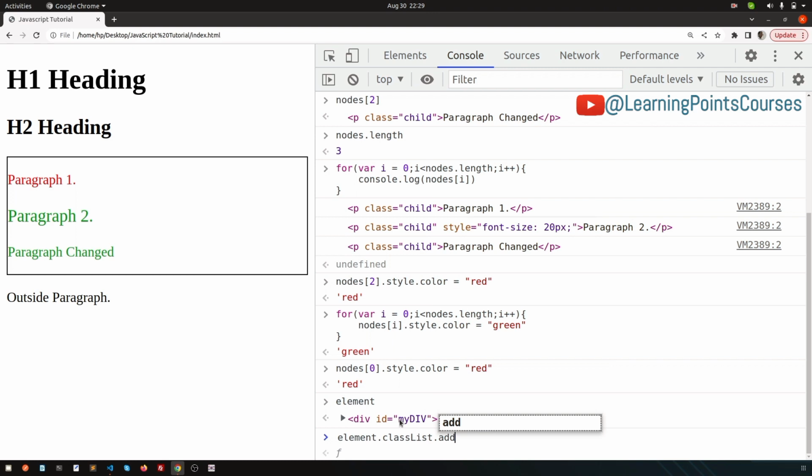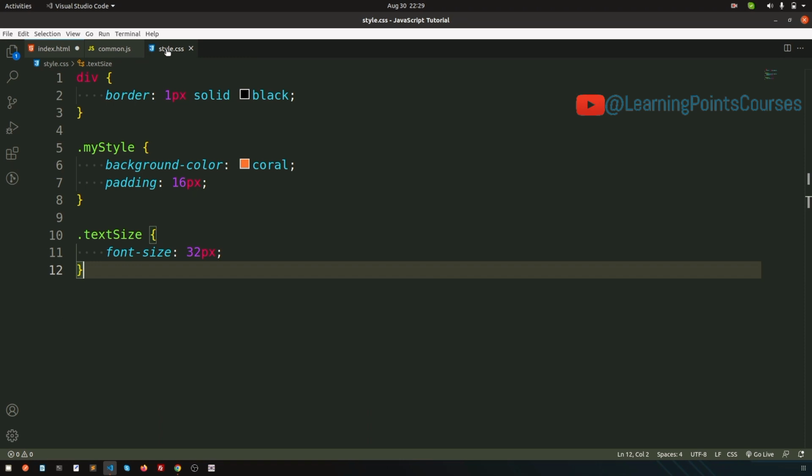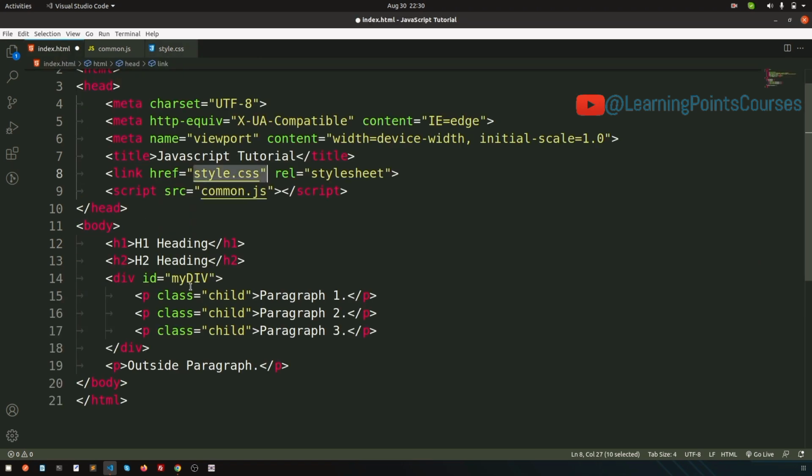Okay, so here I want to add some style. So how can I do this? I already have a style.css, and inside the style.css we have a div, my style, text size. So these are the things we added. Now I want to apply my style on the mydiv section.